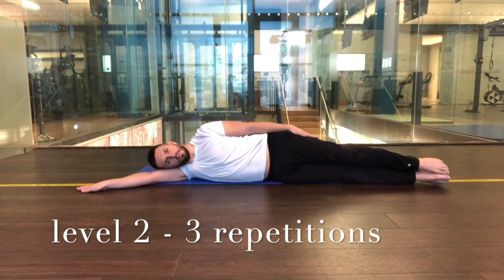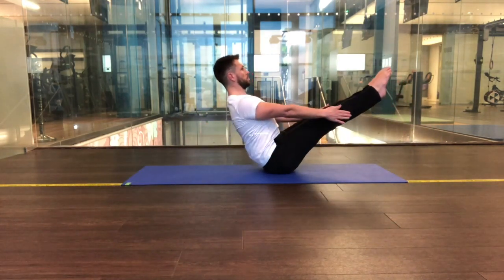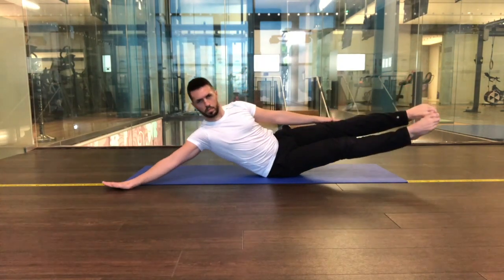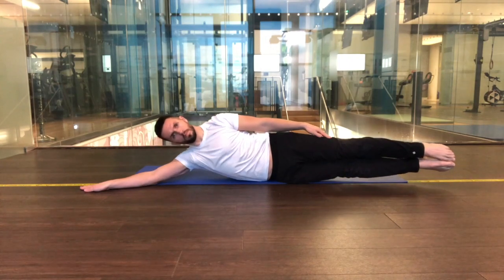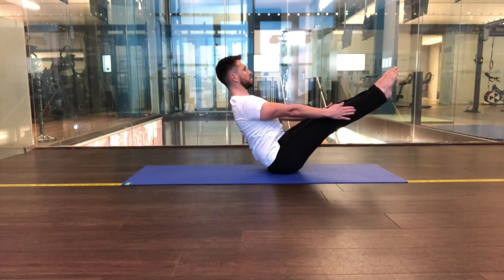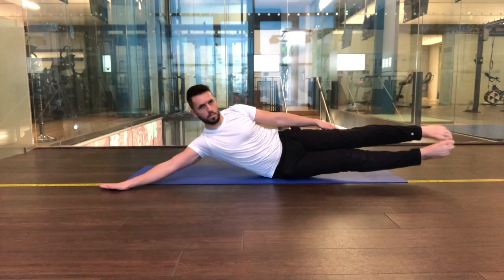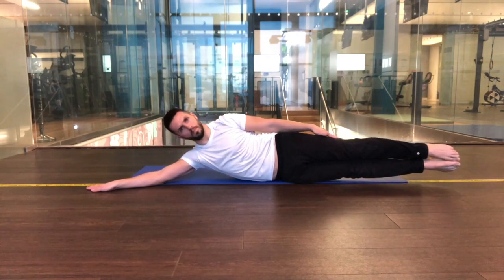Level 2, keeping straight legs throughout if you can. So as we roll onto the hip, can we keep straight legs, be lifted with the chest, arm back, bounce on the hip, lengthen out to the start position. Every move of breath, inhale to taper the ends off the floor, exhale, fall back, lift up with straight legs. And if you're feeling pain in your lower back, I would suggest sticking with the bent leg option for extra support. Depends how slouchy you are in the spine.